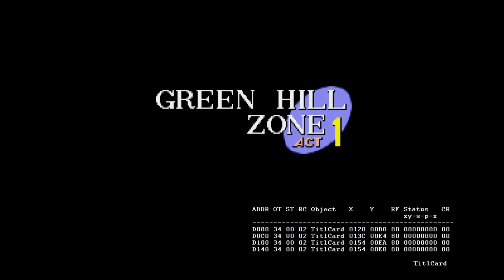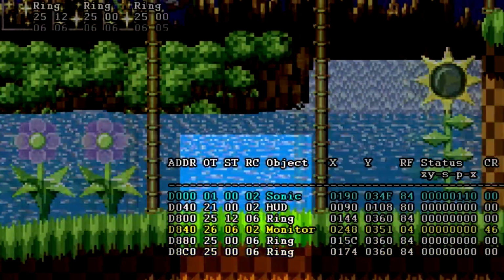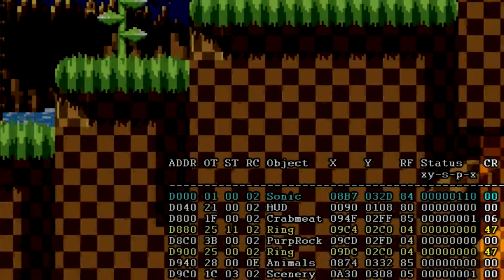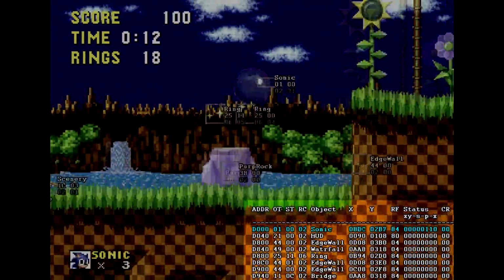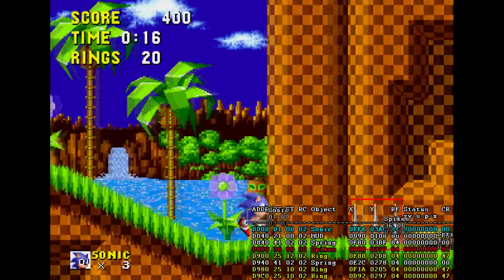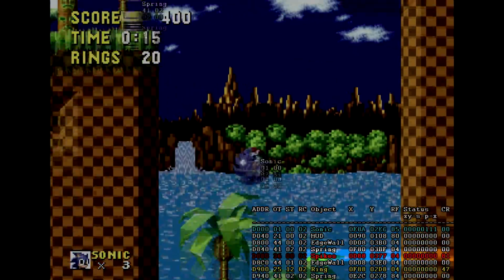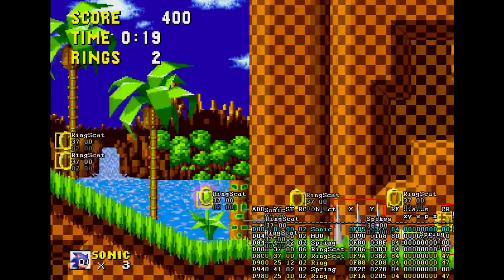So now we can see in real time all of the objects in the object table. We can see their object type, their subtype, their routine counter, what object it is, their position, their render flags, their status flags, and their collision response, also known as the object collision type. The different colors indicate different collision types, which we'll talk about later, and some of the data is overlaid onto the objects as they're drawn so you can see what's going on. So now let's set the object collision type to 81, which is the appropriate collision type for an object of this size that hurts Sonic, and let's see what happens.